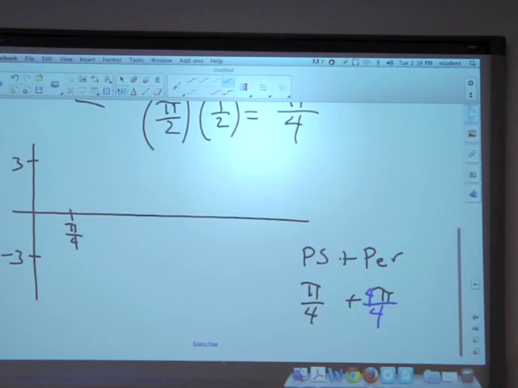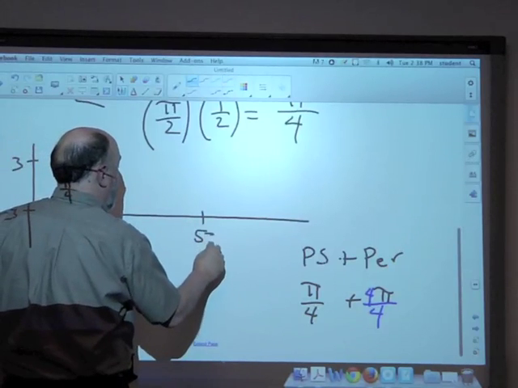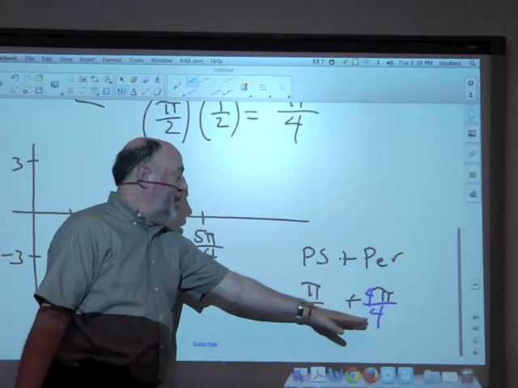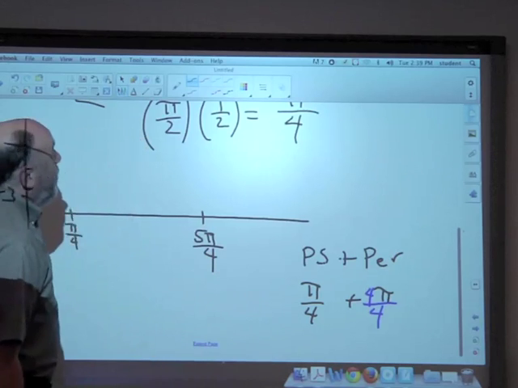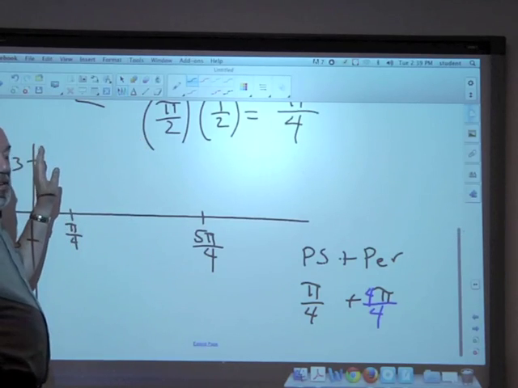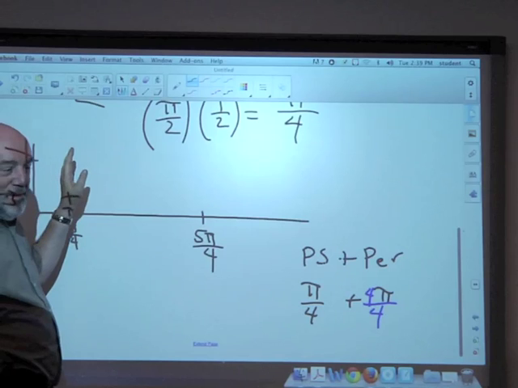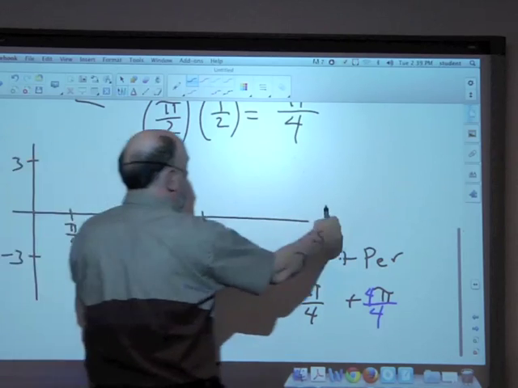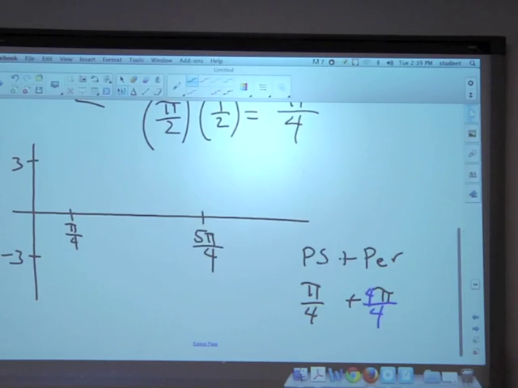Okay? So my end point of the first cycle. I don't understand how you got there, though. Okay. I added. I know, but why? Because how do we add fractions? We have a common denominator. That's not what I'm asking. Why did you take the phase shift and not the period? Okay. Because the period tells you how long it takes to repeat. So whatever this is going to repeat every that many units, right? That's what period is. How long it takes to repeat. So that gives me the end point of the first cycle. The end point, gotcha.